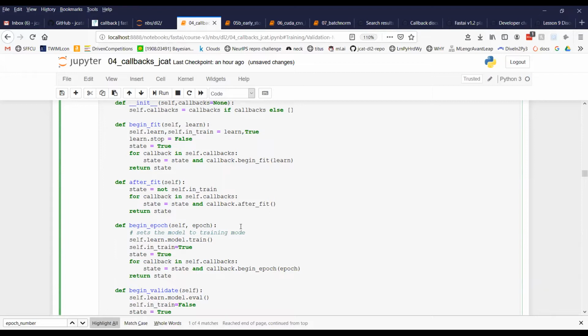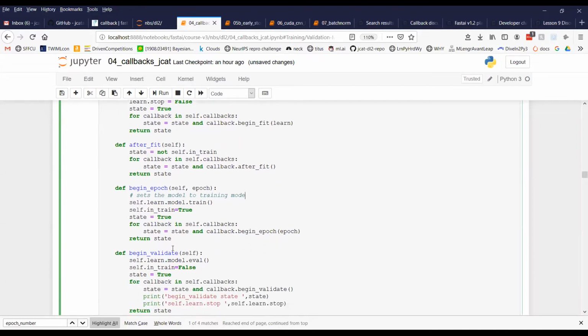In training, we're not only evaluating the model and the loss function, but we're then doing the backpropagation and setting the updates in order for our model to converge. But when we're doing evaluation, all we're doing is running the data through the model and making predictions. That's all we want, and also calculating the loss function to see how good our predictions are. So that's what I mean by training mode and validation mode.